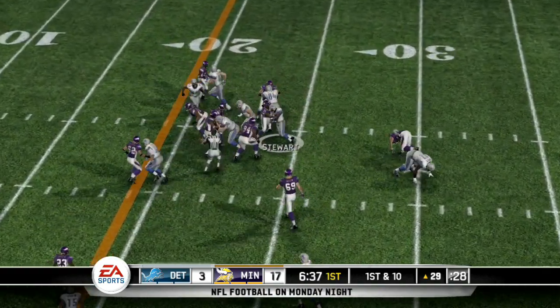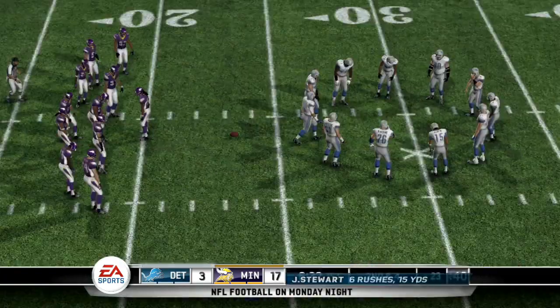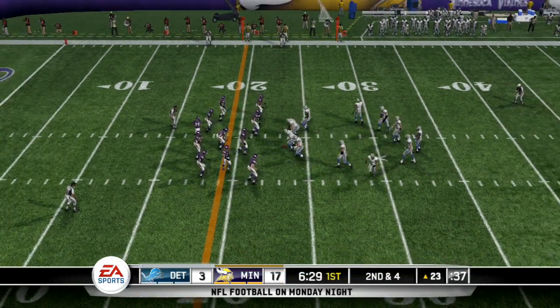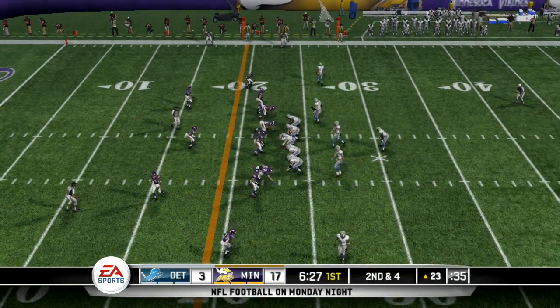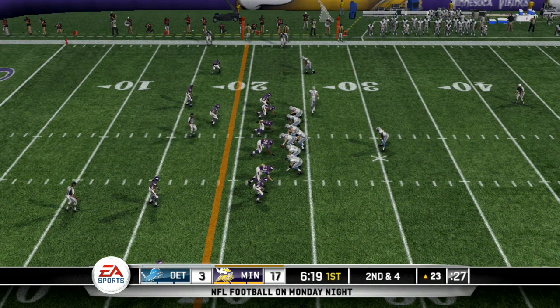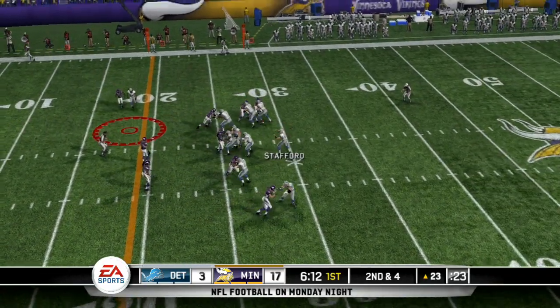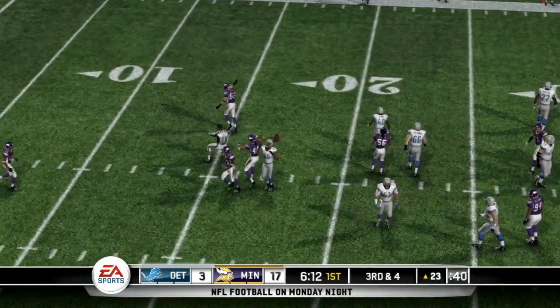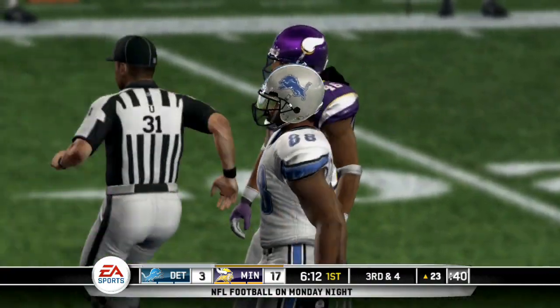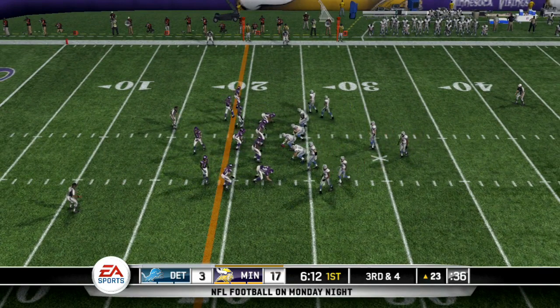They hand it off. About 6 yards in the play. That brings up second down. So second down now. The offense needs about 4 for the first. Short throw to the right. Tipped away. And Quan Bolden was the intended receiver. So it's third down now. The offense will need about 4 yards to pick up the first.